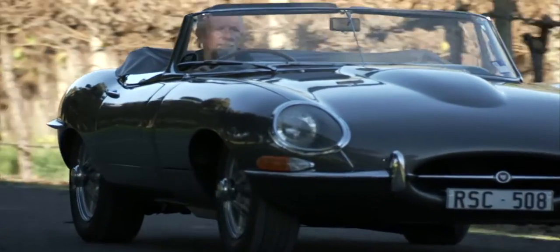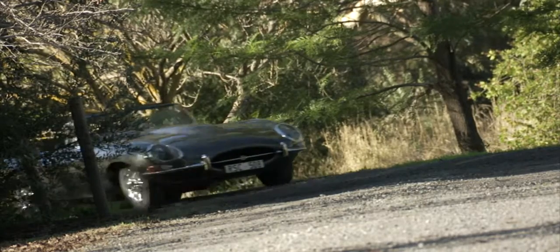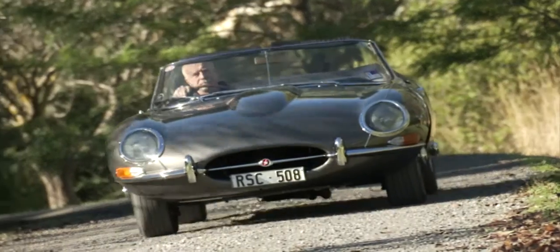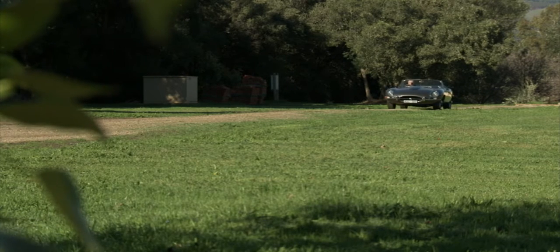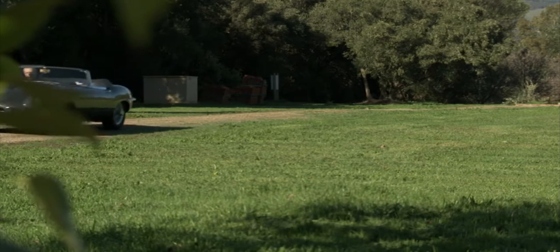Like this one here, owned by Helmut Leapy. I've had the car now for about 25 years — I bought it in about '85 or '86. Prior to that I owned a TR3A and a TR5. Then a friend of mine, a used car dealer at the time, had this fully restored Jaguar. I thought, that's a nice car to have. He said, you should really sell your Triumphs and buy this Jaguar. I thought it sounds like a good idea — I'll get rid of the TR5 and get the Jaguar. As it turned out, I didn't want to sell any of the cars. The TR3 has given me as much fun as any other expensive classic car. But then I tried the Jaguar and that was really special.